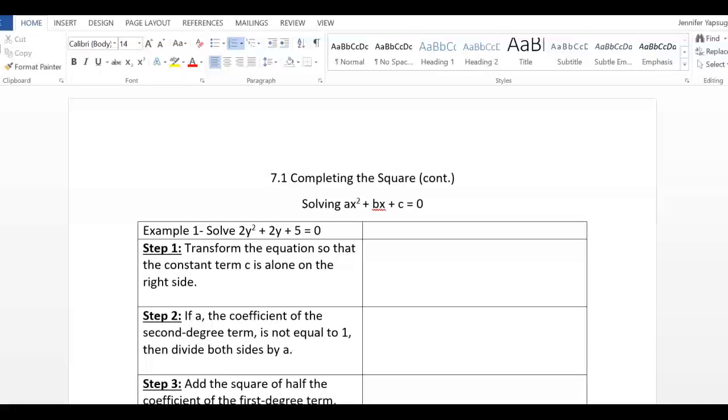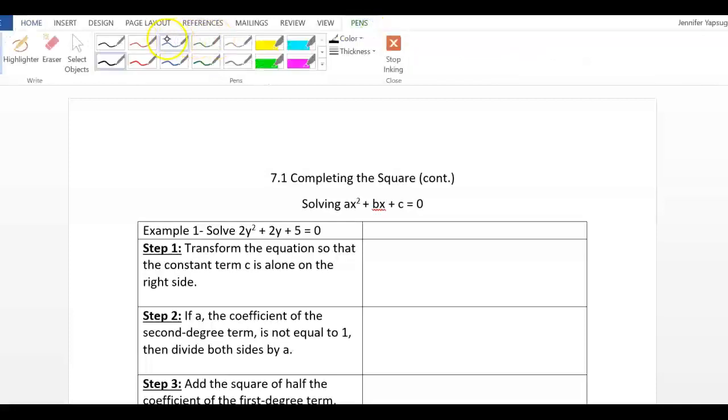All right, girls, so we are going to continue looking at completing the square when we have a quadratic equation in the form of ax squared plus bx plus c equals 0, where a is an integer that is not 1. So these are slightly more complicated than what we looked at last class, and we are just going to practice a few of these, knowing that these would be more of a challenge type problem. So see if you can follow along with your guided notes.